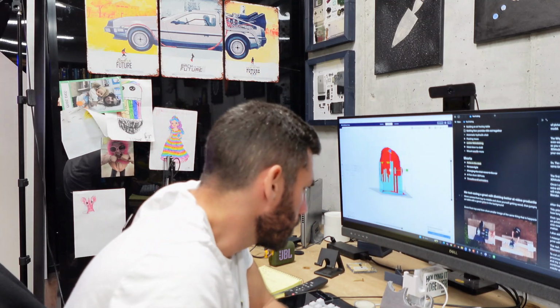This print took 5 hours, and the quality is borderline terrible. It looks like me, but it's very small, and we want to do a full-size one. Let's see how long that's going to take. The real size model will take 3 days and 15 hours to print on the Ender 3 V2. That's like crazy, absolutely crazy.